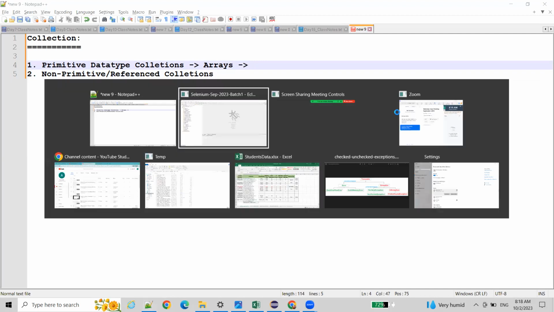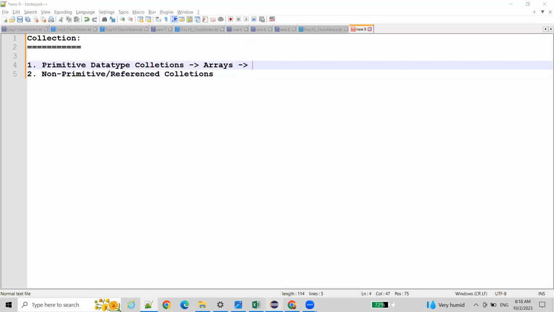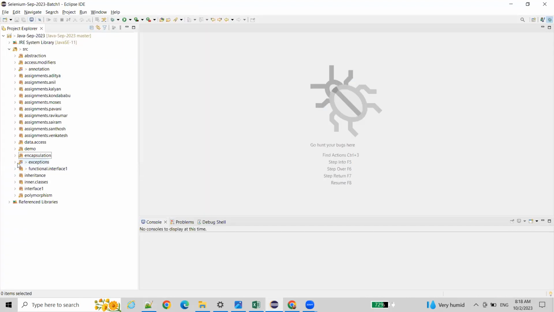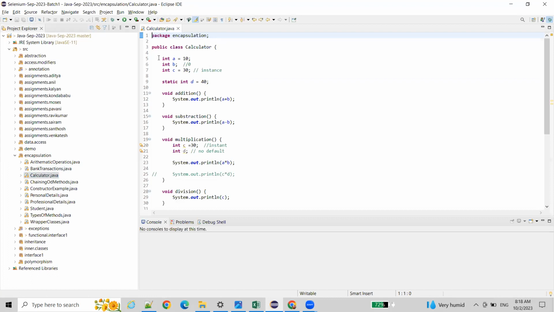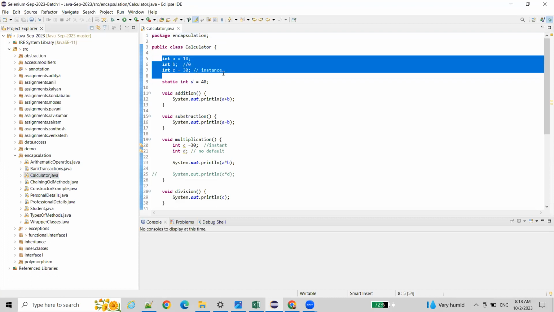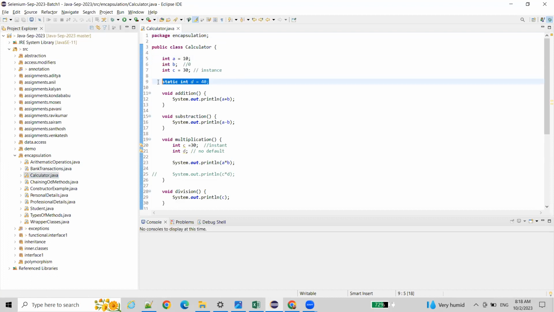If you take integer, you can store only integer. If you take string, you can store only string. Other values you cannot store; again you have to do typecasting for numbers, and for strings you have to convert into numbers using wrapper classes.